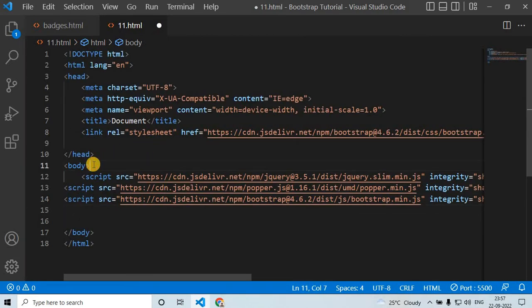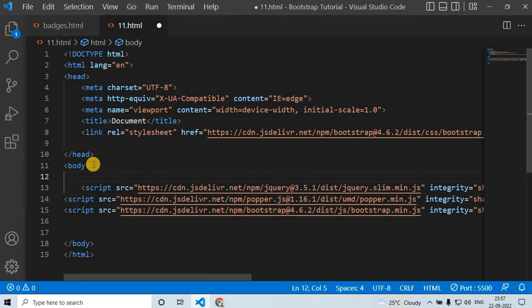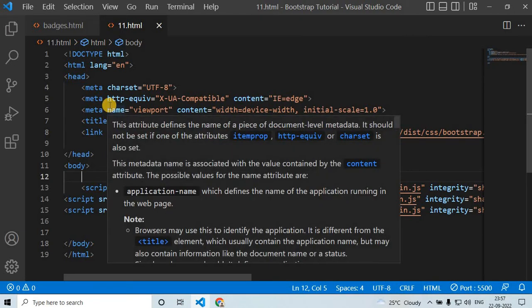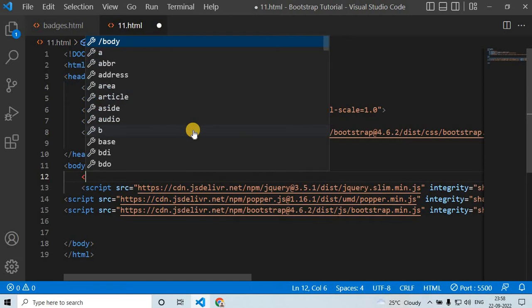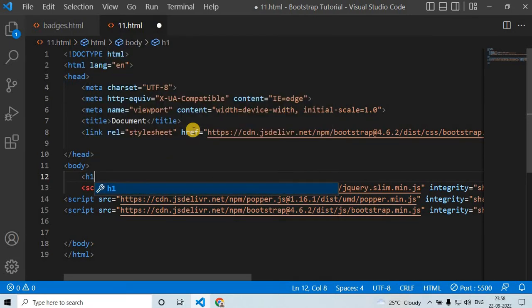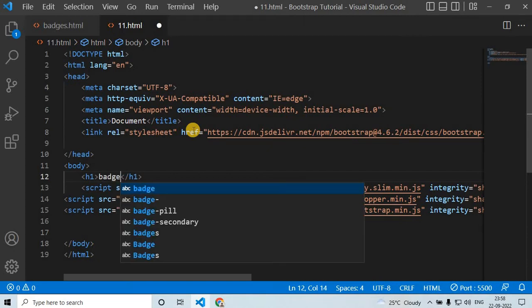And first of all, we have to make badges. So first thing we make is that, use the .badge class. First of all make a heading h1, and simply write badge first.